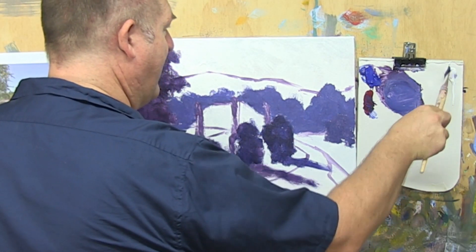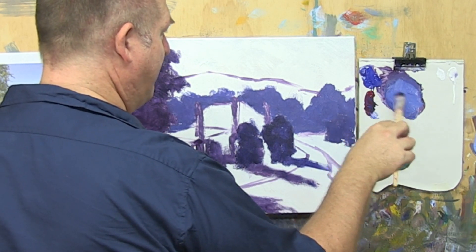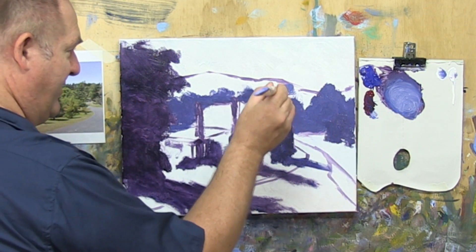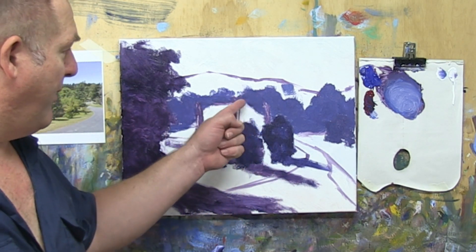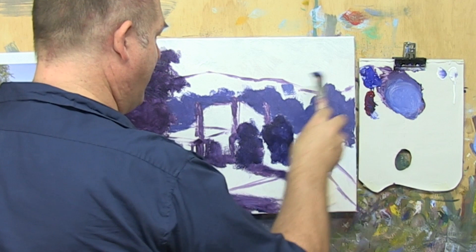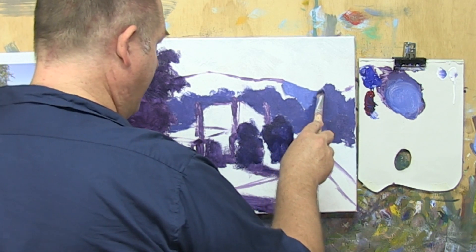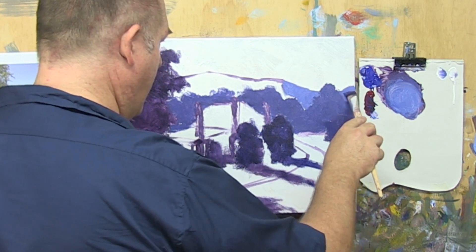Now let's get into that mountain range. We're going to go a bit more white — not that much, about that much. Going to go a bit bluer, but we still want some red in there, so get a little pinch of red. There's got to be a contrast now between the back row of trees and the mountain — the mountain's got to sit behind that. The only way that's going to happen is if we make it cooler, so more blue than what we've got in this row of trees, and we need to make it lighter.